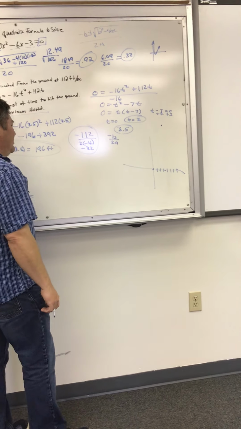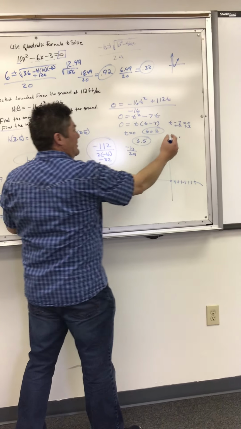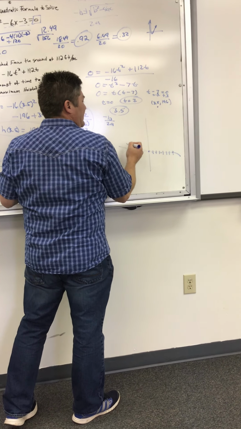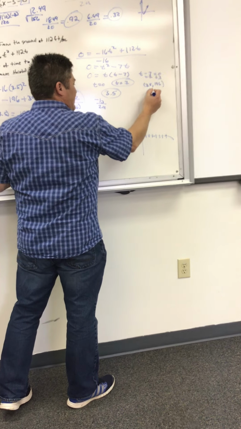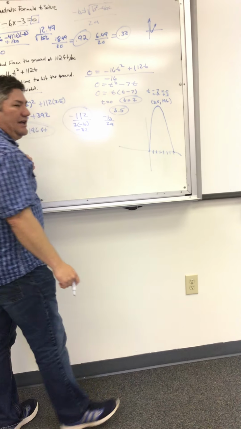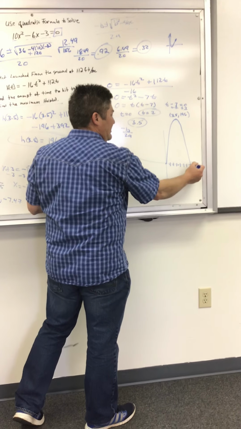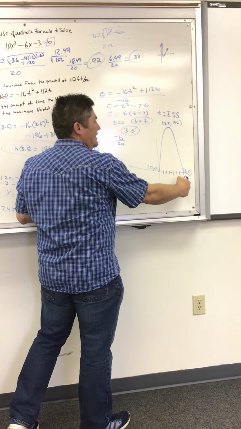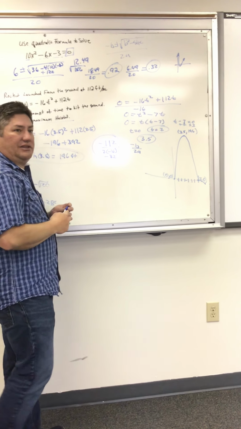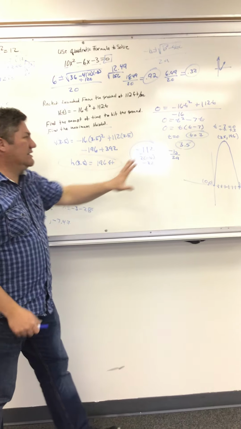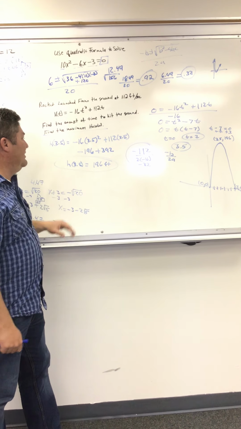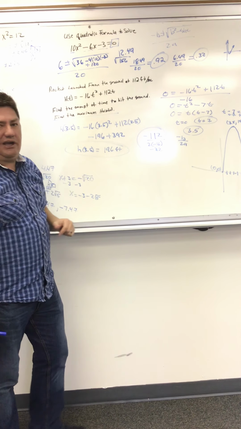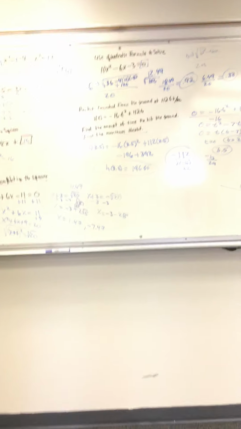And what point were we at 3.5? We were at 196 feet. So this is 3.5 seconds and 196 feet above the ground. And then it came back down and hit the ground again at 7 seconds. So this is (7, 0). This is (0, 0), when it was launched. This is when it came back and hit the ground. That was the maximum height. That's what it represents on a graph. Now, it doesn't ask you to graph it. I just thought it was cool to graph it. So it'll ask you this, though: find the amount of time till it hits the ground and find the maximum height. Okay, that brings us to graphing, though. That's why I wanted to show that.